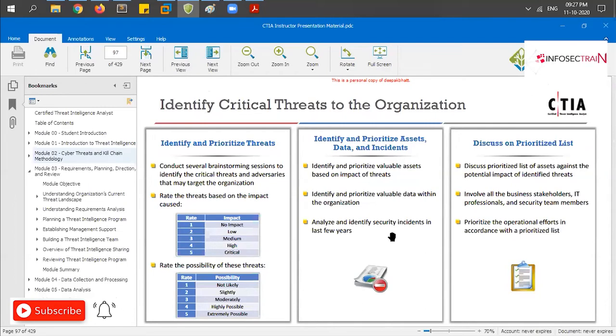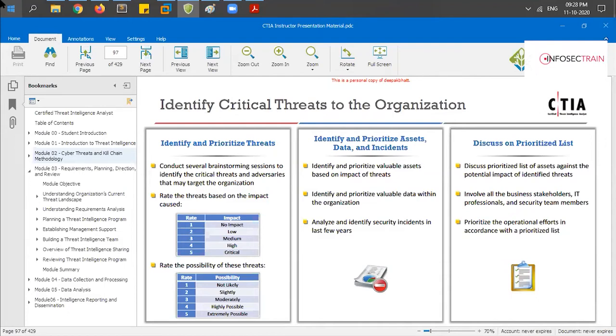So how will you identify the threats to the organization? By doing a risk assessment, right? First of all, to identify the threats, don't you think we should know what the assets of the organization are? Until and unless we know what we need to protect, no matter how much risk calculation we do, we will be in a null and void situation, where we do not know whether the calculated thing is correct or not. So you will be making your risk register over here. Basically, you will have the list of your assets, then you will be prioritizing those assets, right? Prioritizing in what way? Which assets are the most critical and most important to your organization.